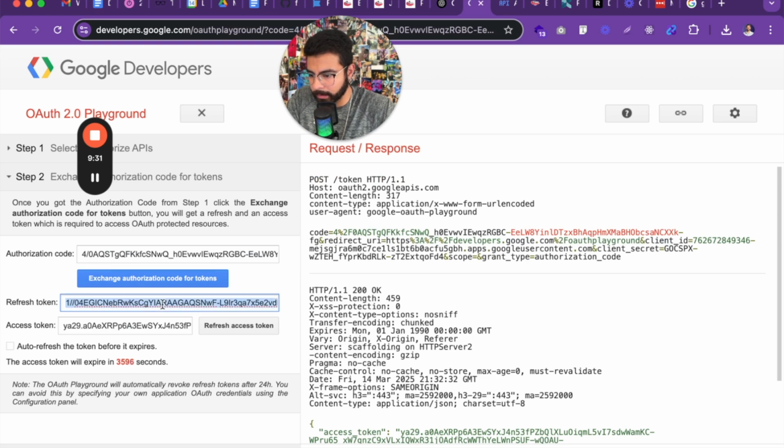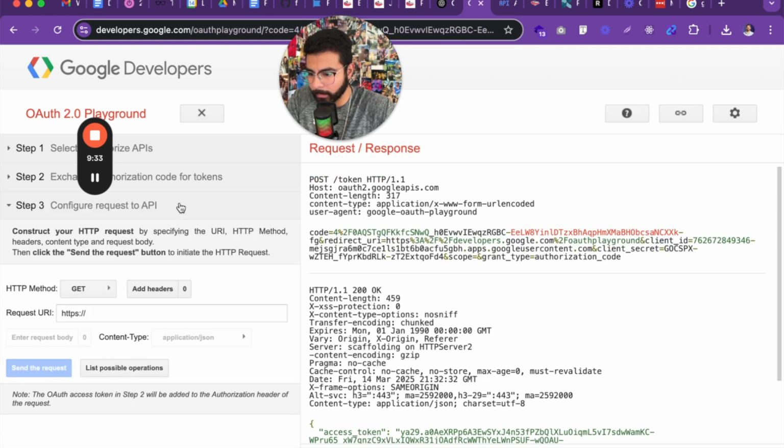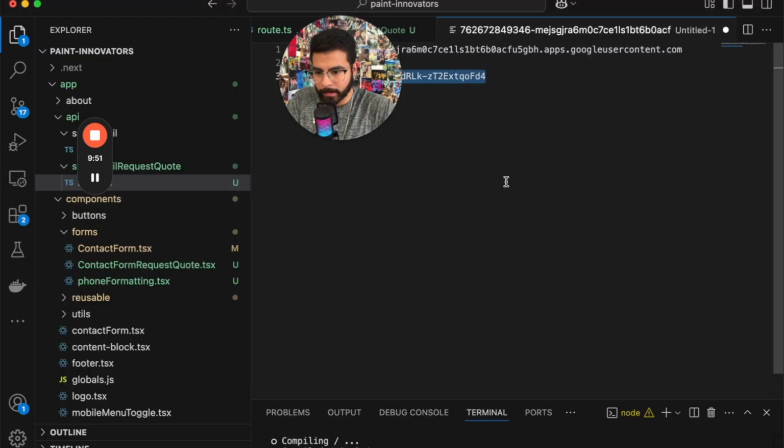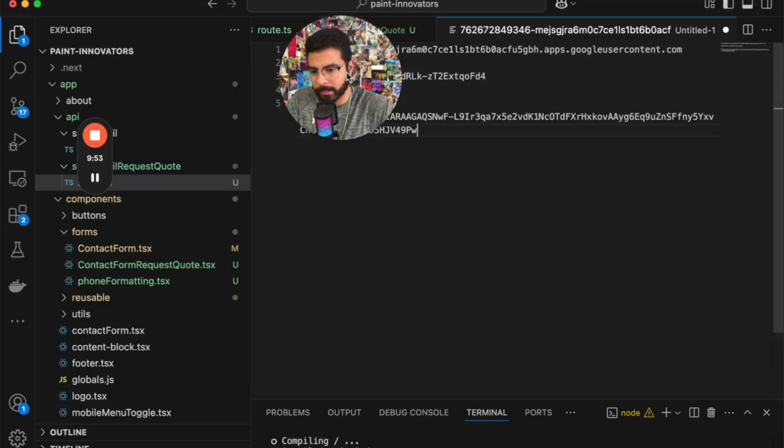Okay, so this is the... This access token will expire in... auto refresh token, yeah, because I believe 3600 seconds, that is 1 hour. So we got this.